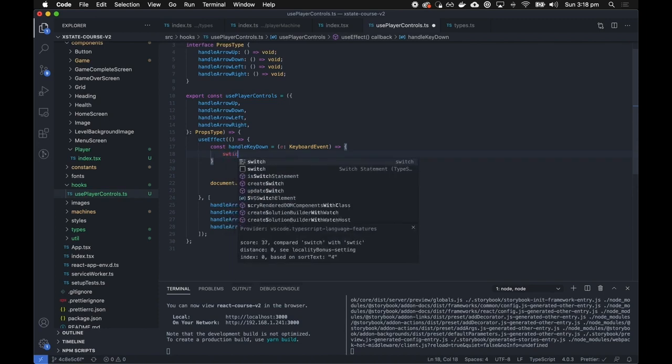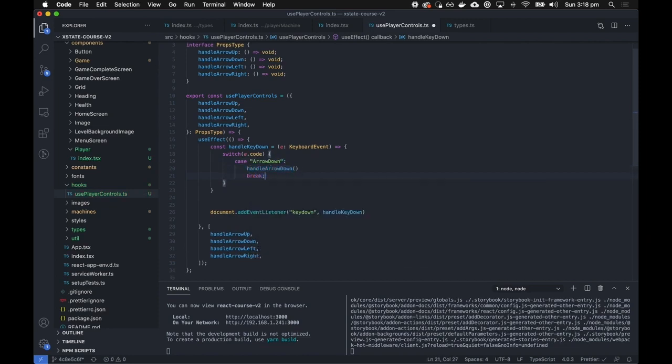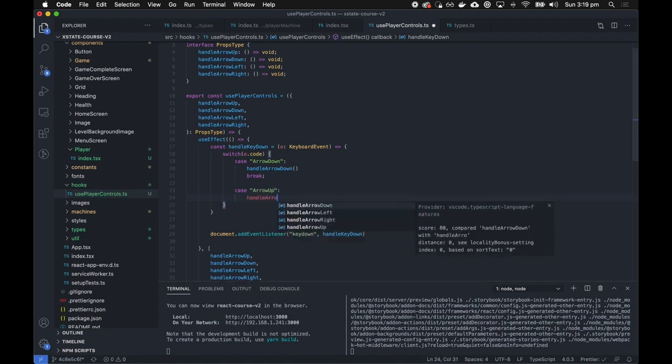So we'll make a switch statement, and we'll take the event.code, and if we have an arrow down event, we'll fire the handle arrow down function, break. Similar thing for the arrow up key press, handle arrow up.